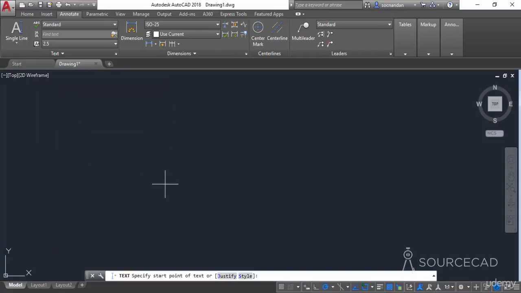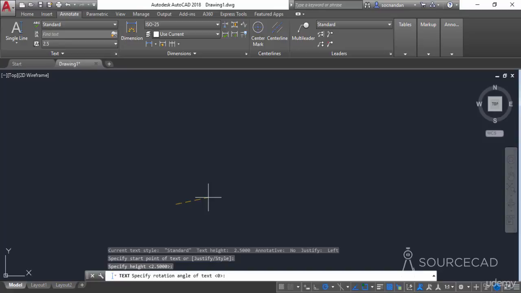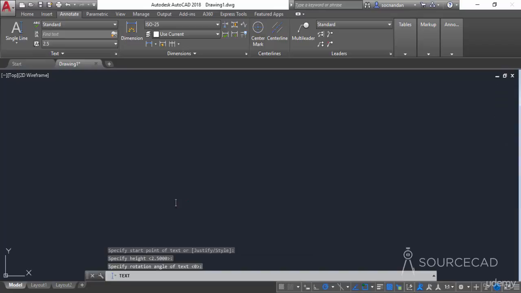And now you need to specify a start point for your text. So I'll click anywhere in the drawing area. That will be the starting point for my text. Now look at the command line, and it now prompts you to specify the height of text. In this case, the default height of text is 2.5 as shown in this angle bracket. So I'll accept this default value. So simply press enter. And now the command line will change to the rotation angle, and we need to specify the rotation angle in which we want to make the text, which I will obviously keep at 0. So I'll press enter and it will take the default value of 0.